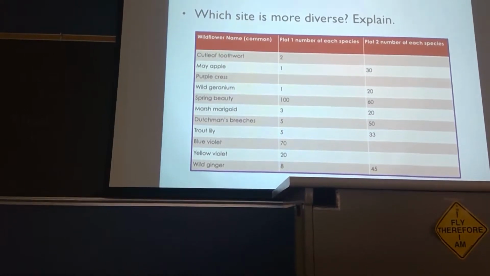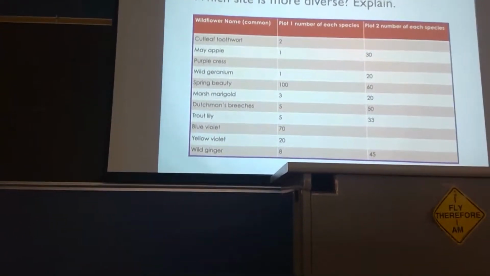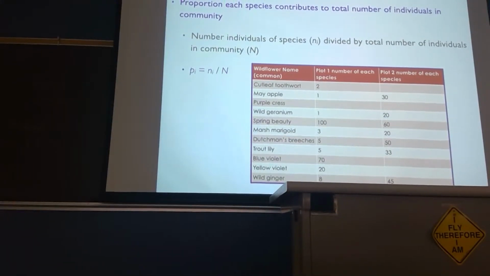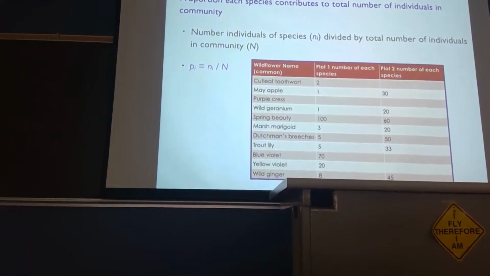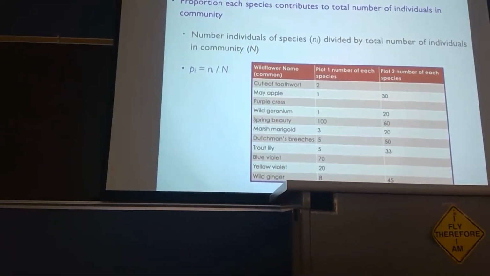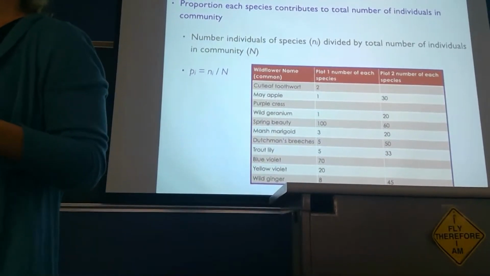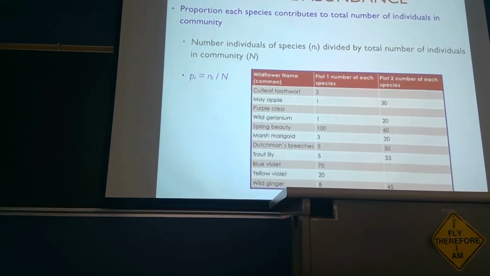And so when we talk about diversity of the community, we're always looking at these two things, species richness as well as species evenness. Okay. And this evenness is often called relative abundance, and we make these rank abundance curves as a result of this type of data. The species evenness or relative abundance is the proportion each species contributes to the total number of individuals in the community. It's how equitably distributed individuals are across all the different species. And it gives us another sense of the diversity of the ecosystem, and that the true diversity is a combination of these two things, richness as well as relative abundance or species evenness.